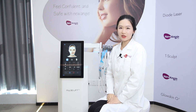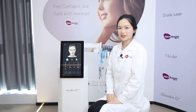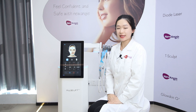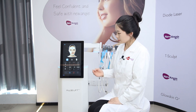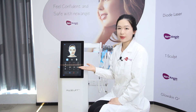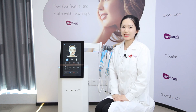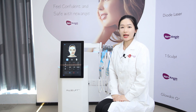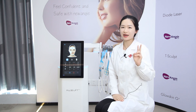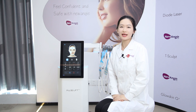There are three modes. M1 feels like a little hammer gently knocking you. M2 and M3 gradually raise the frequency and energy. You can adjust the different RF and EMS parameters depending on your customer's situation. As for treatment time, we suggest 20 minutes, once or twice a week for two months to achieve the best results.